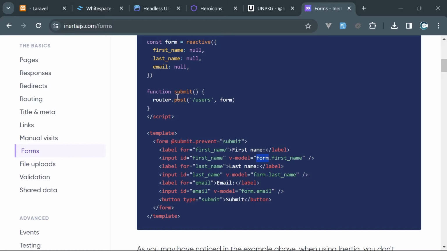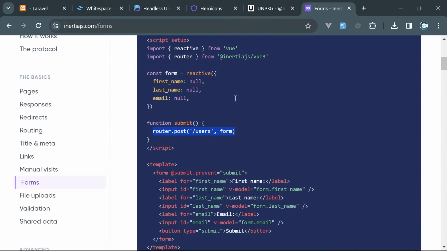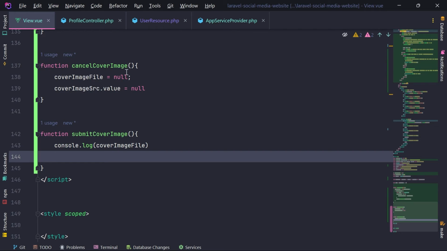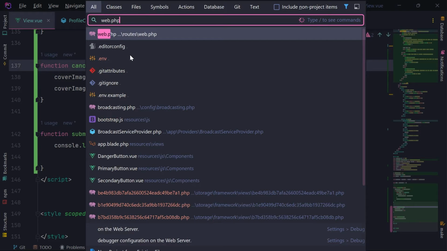Router post. Okay, we don't have the backend ready yet as well, but let's define the route.